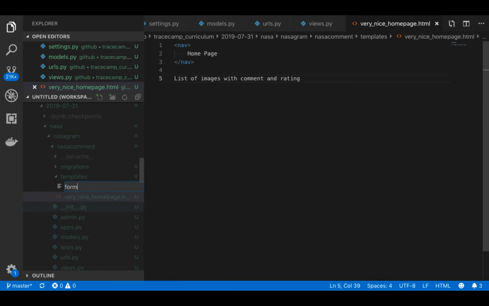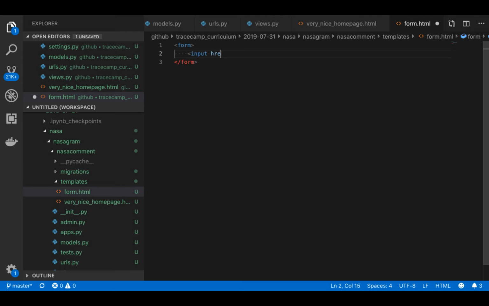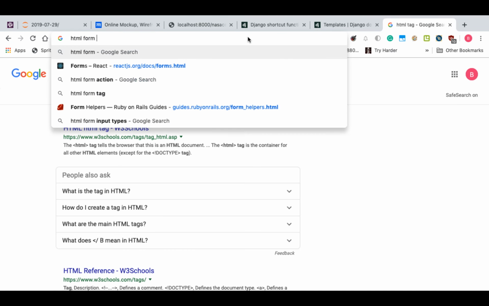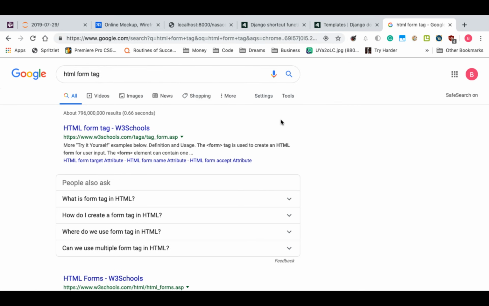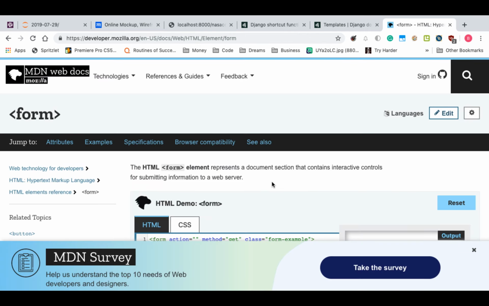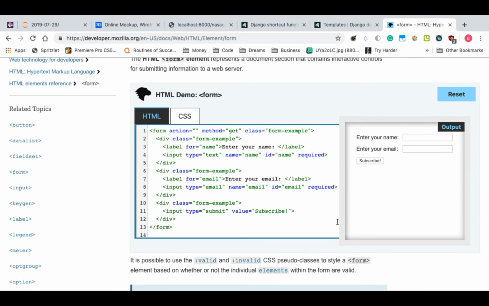Okay. So there's something called a form tag. Let's look up HTML form tag. Okay, pro tip, don't go to W3 Schools, go to Mozilla. That's a good tip. It's because the organization that provides all the standards is called W3, but W3 Schools is not related. They just managed to snag that URL early. And they managed to put ads all over it.